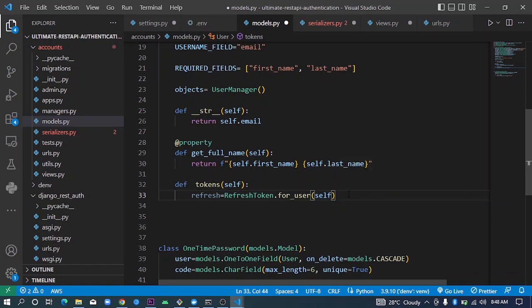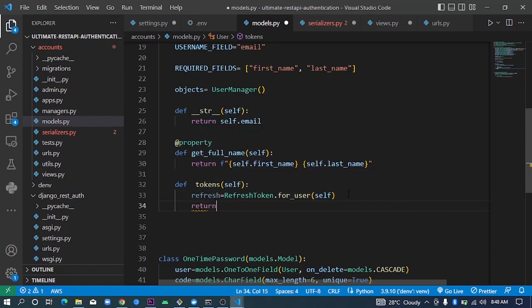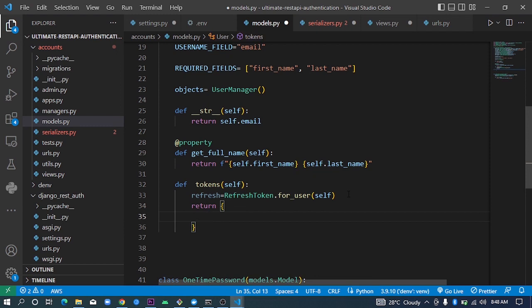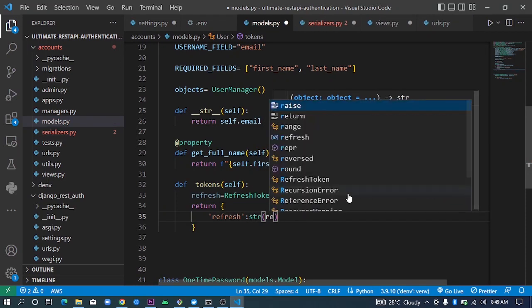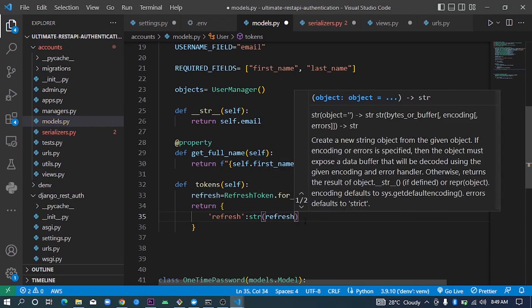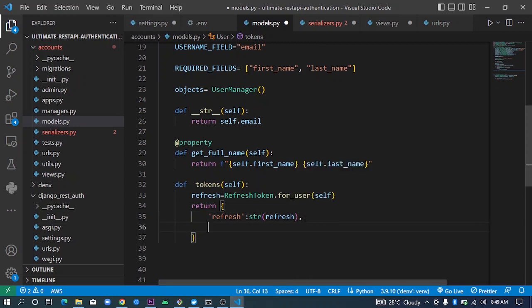Alright, once we have that, we just want to return a dictionary of the refresh token, which in this case we're going to convert to a string of refresh. This will give us the refresh token, and we also want the access token, which we're going to call access.